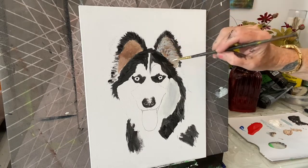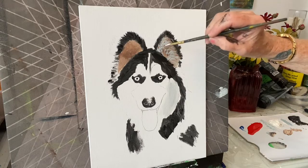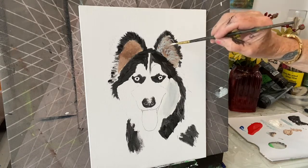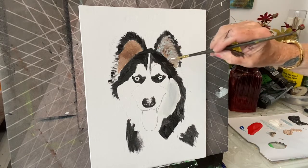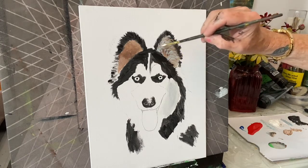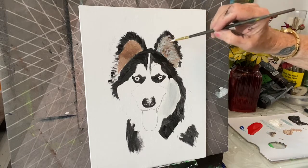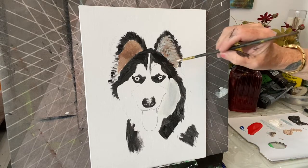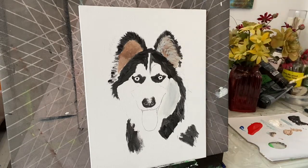Now, I just want to get so much done at first. I'm not too worried. I don't like that going in there like that, but I'm not too worried what it looks like at this stage. I'd like to get it better. Let's see. I'm going to go with pure white this time. And I'm going to try my thinner brush again.